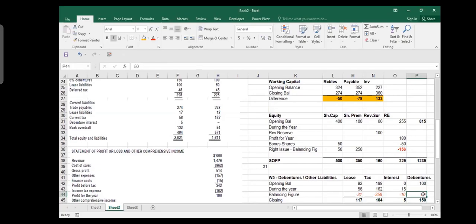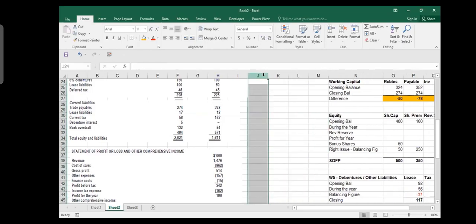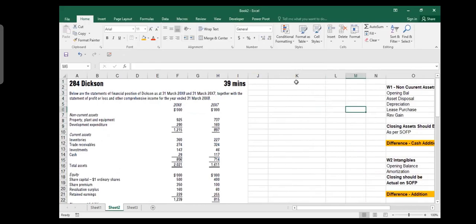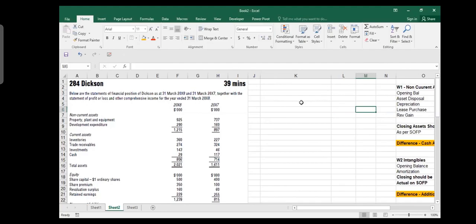Now we have done our workings, and now it is time that we start doing our cash flow statement. Let me make it like this. I'll take these numbers there so that we come in front of this and we see how we make it. If we need any numbers, we'll take them from there. And where should we start from? We start cash from operating activities. No, profit before taxation, not net profit before taxation. So I'll call it statement of cash flows.